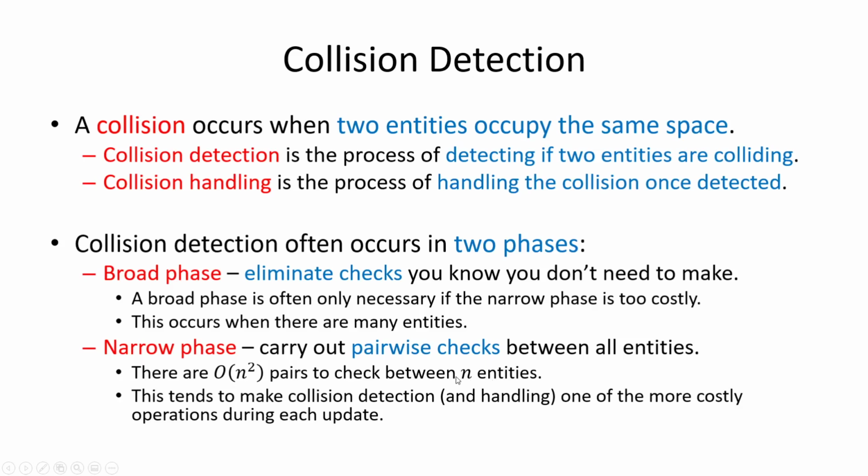And therefore maybe we cut that down by some order of magnitude, maybe going from 1,000 entities down to 100 entities. And now when we square that, we're actually getting a considerable amount of savings, because 1,000 squared would be 1,000,000, but 100 squared is only 10,000. So we actually are taking a cost that maybe was 1,000 times more expensive before and making it only 10 times more expensive now. And that's going to be, again, one of the benefits of doing a broad phase.